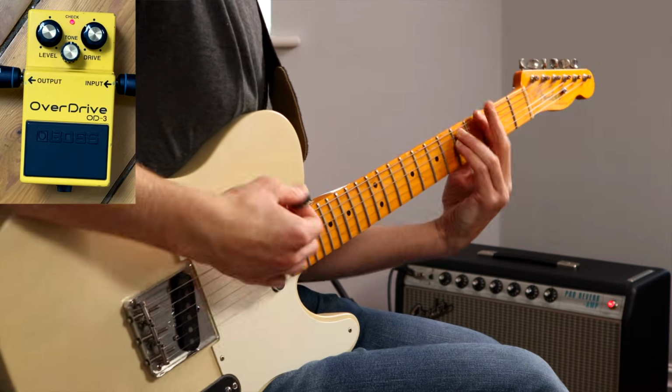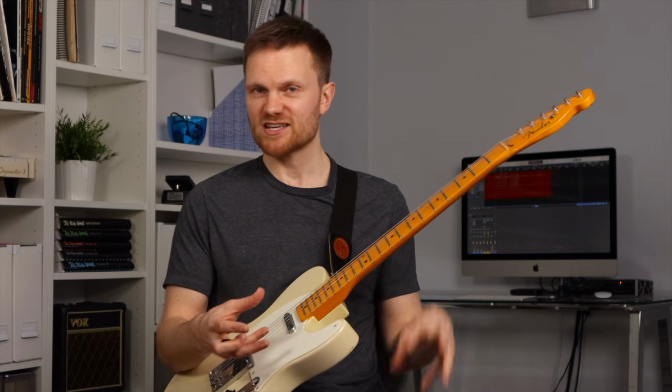So that increases your options for the clean sounds, but maybe you want more options for your overdriven sounds. Maybe you want to be able to get from the kind of moderately overdriven sound we've got on the OD3 to a really heavily saturated overdrive sound that's almost verging on distortion, you know, really heavy.